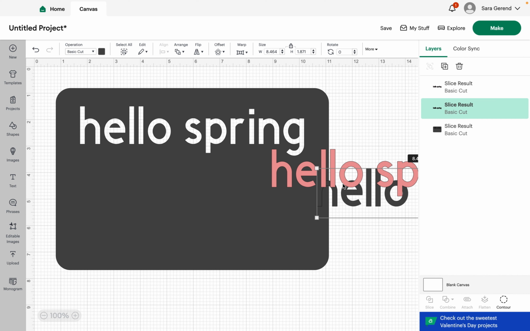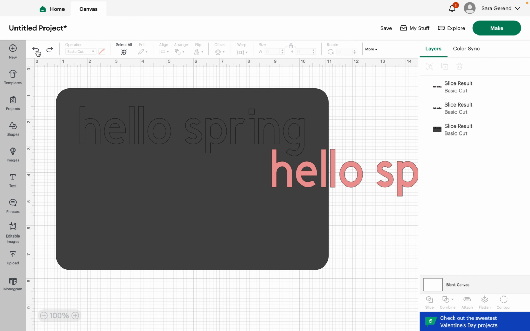And that's perfect. If that's what you want to do, you just want to cut the letters out. If you're making something out of cardstock or your vinyl and you want the wording taken out, that's perfect. That works great. That's what I would do here.